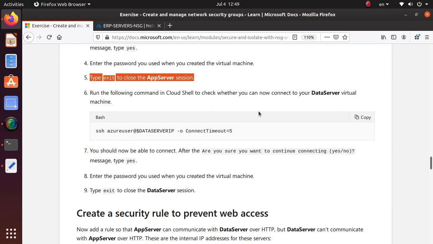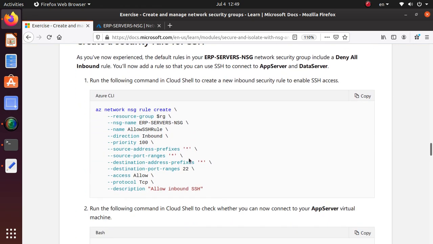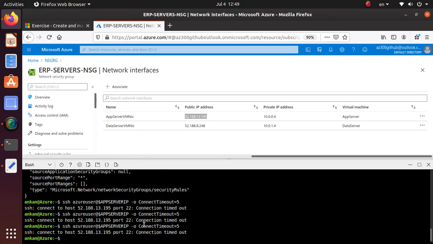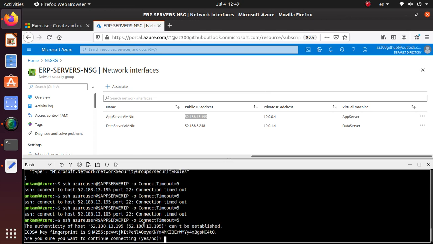And we're going to do the same thing with the data server, and we should be able to get to the data server as well, because we have opened port 22 to any machine, right? So we didn't specify a particular IP address. We said go any virtual machine, we should be able to connect to port 22. Okay, so let's go back. Let's now try the same command. Let's see, look at that, it's magic, right?